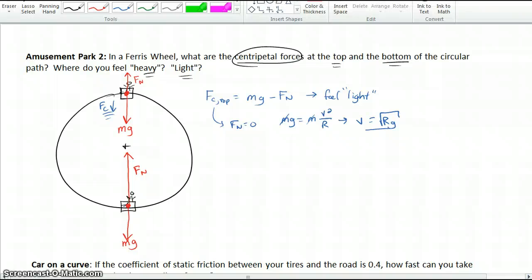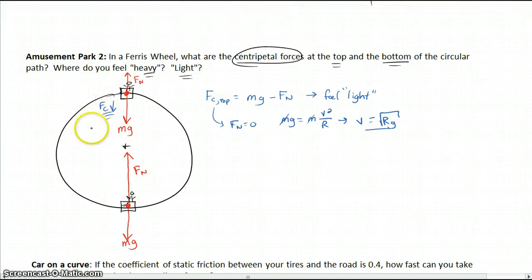Okay, what about what's going on at the bottom here? Let's take a look at this. Just like up here, you follow the path and then you come down here, you need a centripetal force towards the center of the circle there too. I goofed. It should have been just as long as the other one. You need a centripetal force always towards the center of the circle if you're moving in a circle. In this case, the centripetal force at the bottom is going to be different from the one at the top. It's going to be a combination of these two forces, but my normal force is now bigger than mg. And since the normal force is bigger, I'm going to feel heavy.